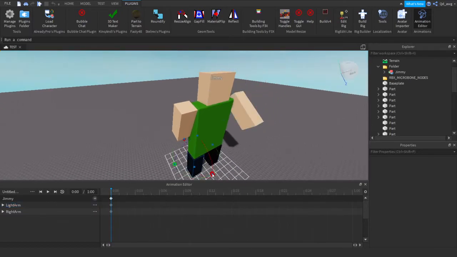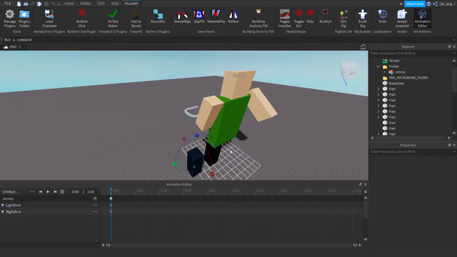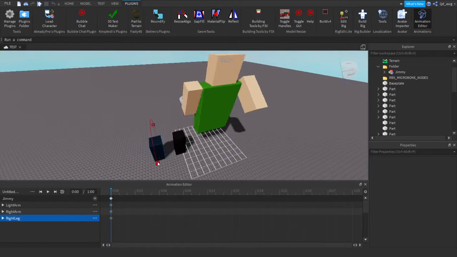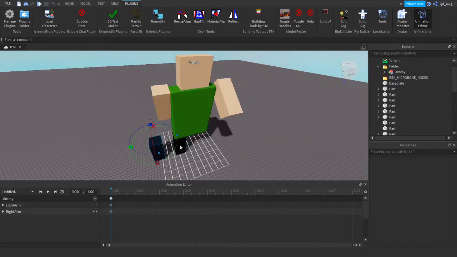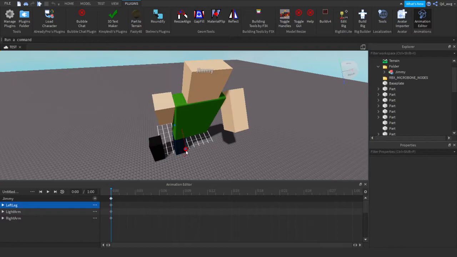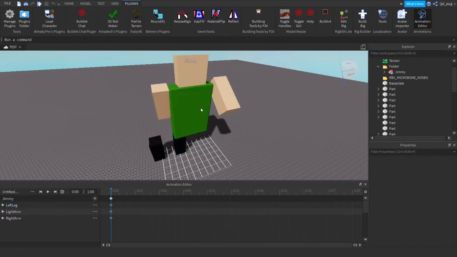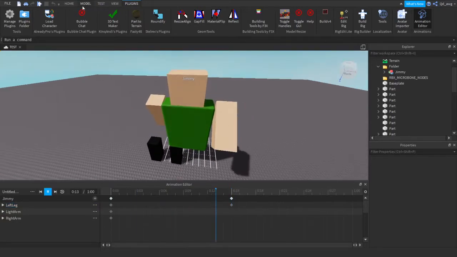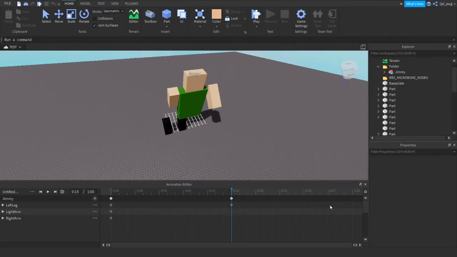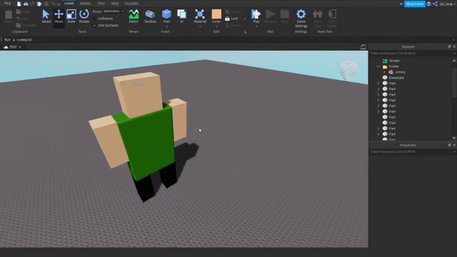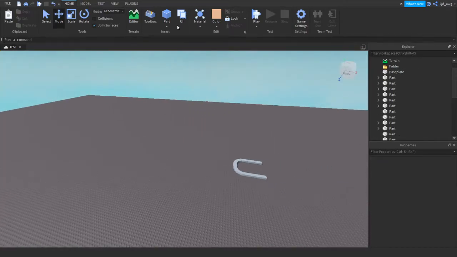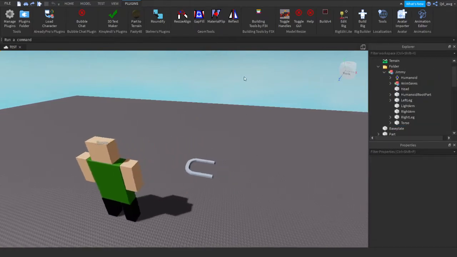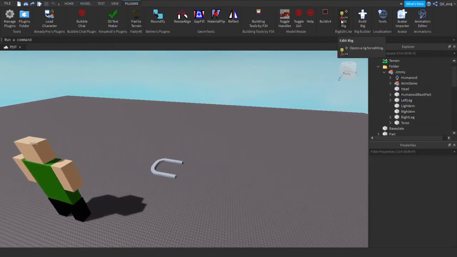And I messed something up. Well, that's fine. See how he moves away? Because I'm not smart. That's why. But that's fine. Yeah, I'm not smart, but that's pretty much how you use it. It's pretty much telling you that you can make a little rig with it. Alright, and that's Edit Rig.